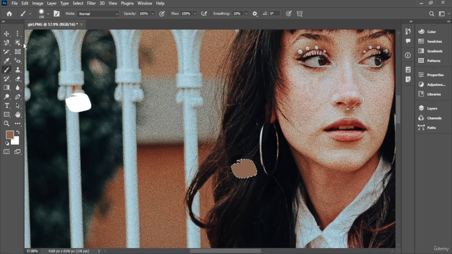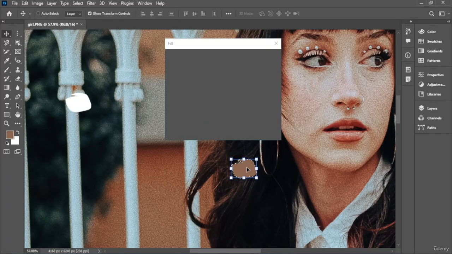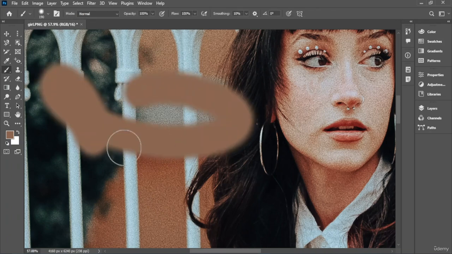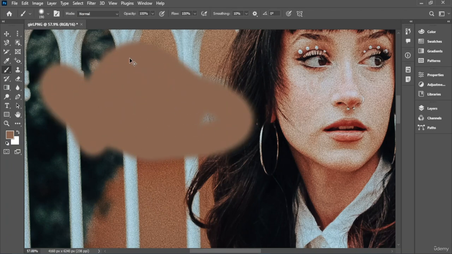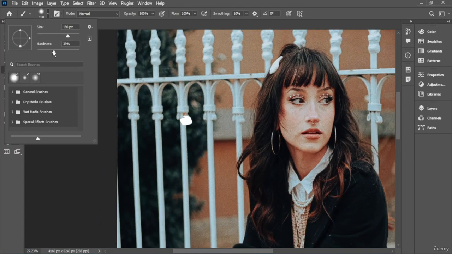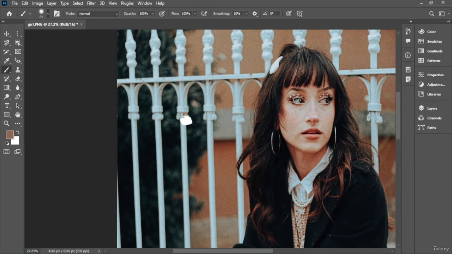What I'm going to do is click on this one and select this one. Then I'm going to press Control X and remove it. I'm going to use the brush now. You can see that I will be able to use the brush however I want. As I don't want that, I'm going to zoom out a bit and I can fix the size again and do this and that. Whichever one I want, that's going to be totally up to me.